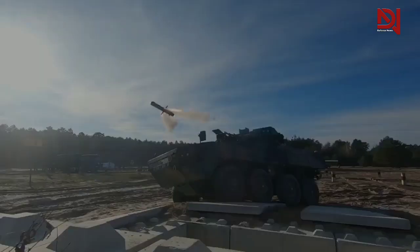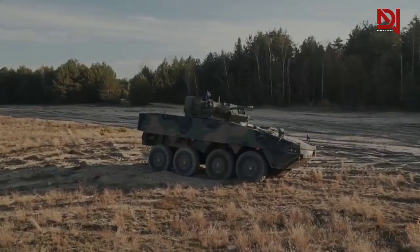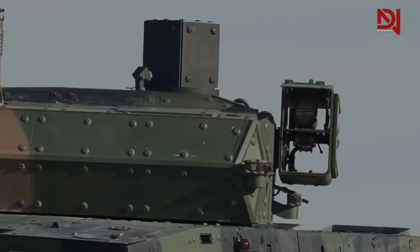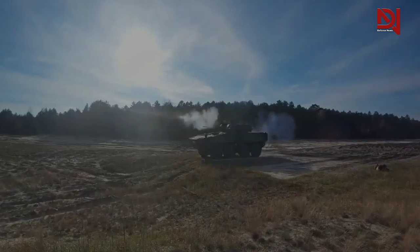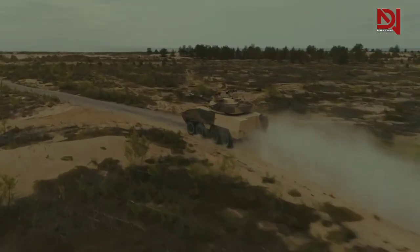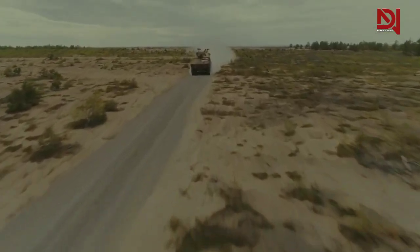In modern warfare and complex environments, the need for extremely mobile and protected armored wheeled vehicles with high firepower is increasing. Patria AMV XP is a state-of-the-art modular, high-performance, and robust armored wheeled vehicle, providing superior protection and mobility. Our combat-proven AMV family has gained experience from various operations and has become an iconic part of today's peacekeeping and crisis management missions. AMV XP provides the performance and features of a multi-role vehicle, perfect for any operation in any environment where you need the best mobility, survivability, and firepower.